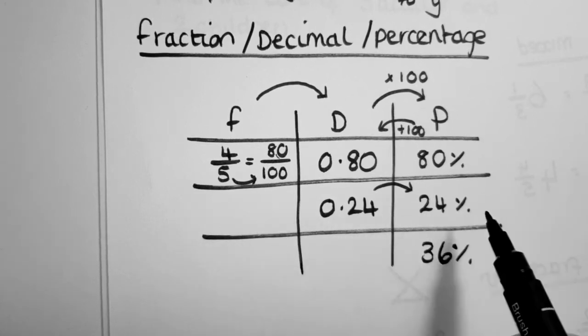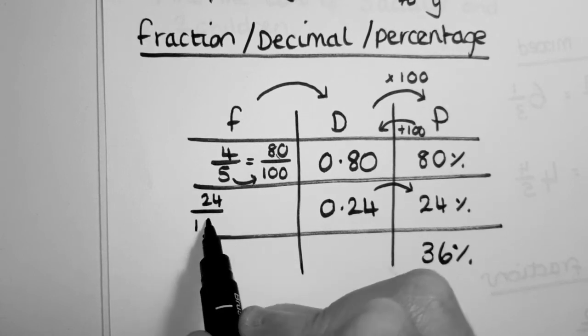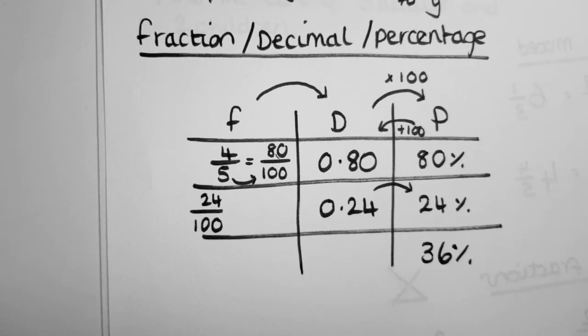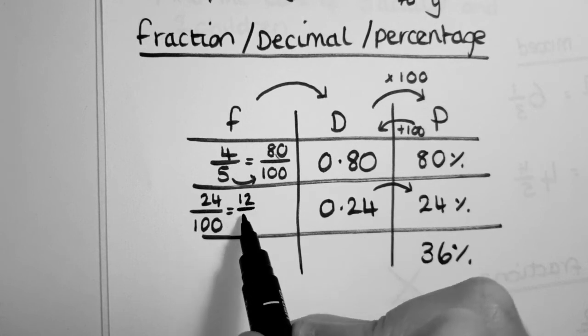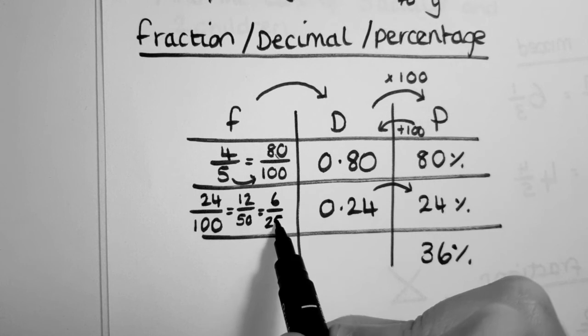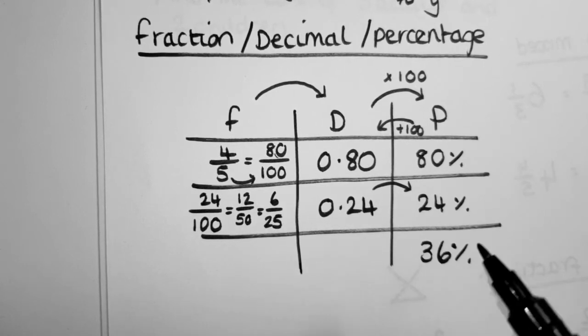And then the easiest way to get your fraction is actually to go from a percentage to a fraction. Because percentage means out of 100, I literally write 24 out of 100. And unless it specifies it needs to be in its smallest form, you could just leave it as 24 over 100. If they wanted to simplify it, both numbers divide by 2, I could get 12 over 50. Both divide by 2 again, I could get 6 over 25. Okay, doesn't get any smaller than that. That's my answer.